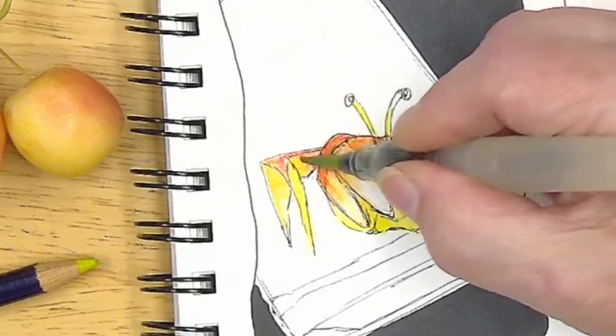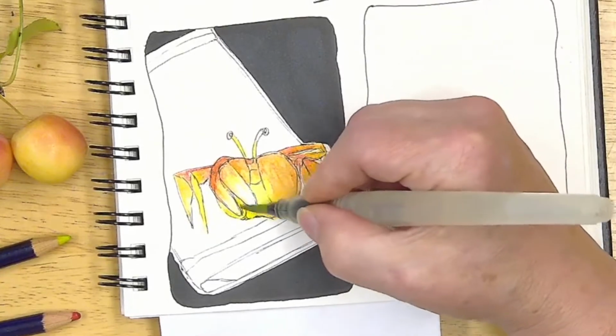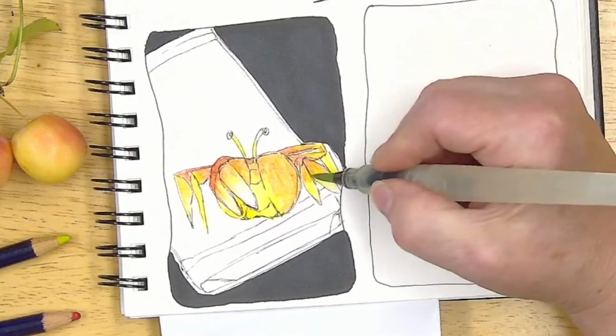And the Stillman and Birn Zeta sketchbook is working really well. I like the kind of mixed media cardstocky quality of the paper.